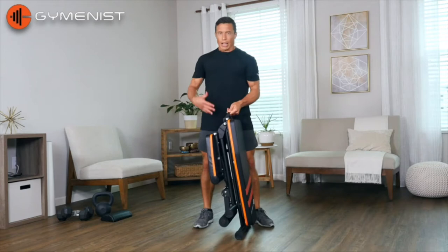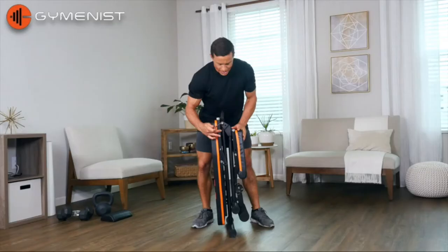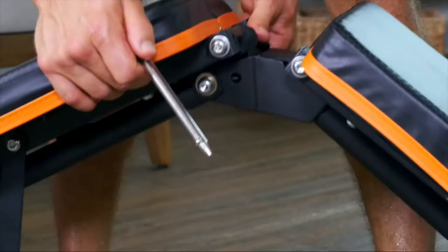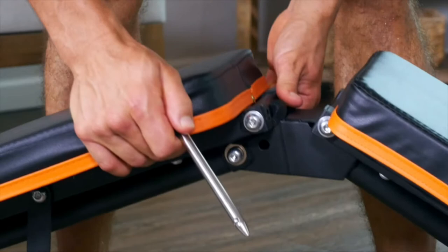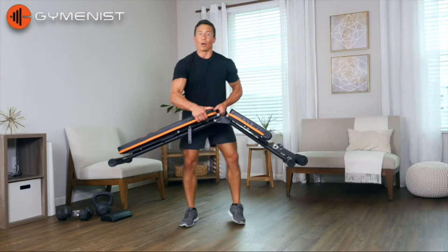It's folded up really nicely at the moment, and it's locked in place by the locking pin. You take that out, then we can fold out the legs and just slide it into place. Once you're there, the pin goes back in to secure it, and now you have a one-piece bench.